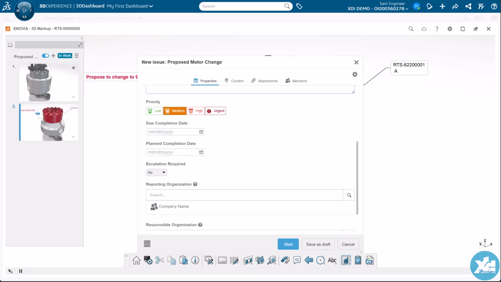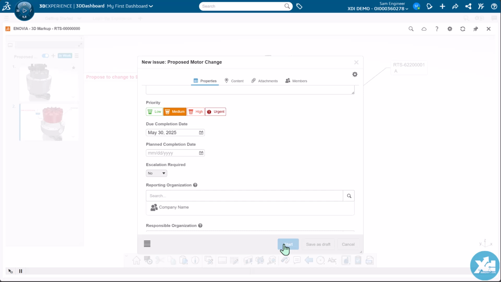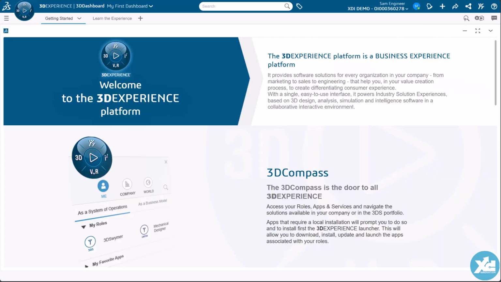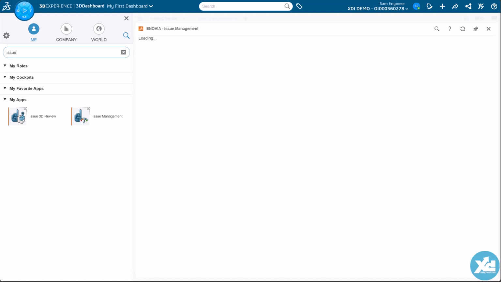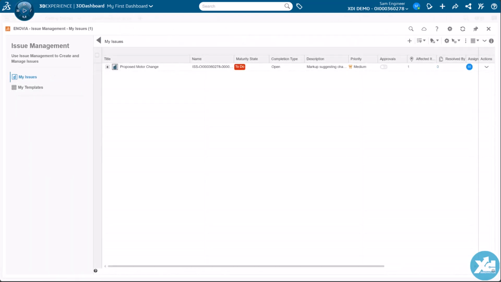Sam provides a resolution recommendation and sets a due date for completing the issue. He proceeds to open the issue in the Issue Management web app for a final review.